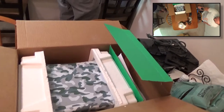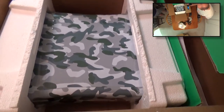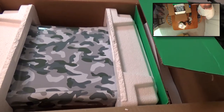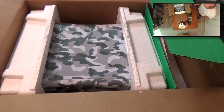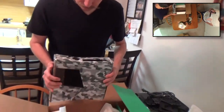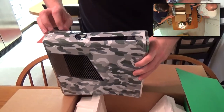So I wonder what edition this is. There wasn't ever just a standard camo release. It was paired with a game of some sort. I'm guessing probably Call of Duty or something, but if you know exactly what type of edition it is, go ahead and leave it in the comments. Let us know. Well, this is the Arctic Blast edition. Oh, so that's the specific name? That's the specific name that the bundle is under.